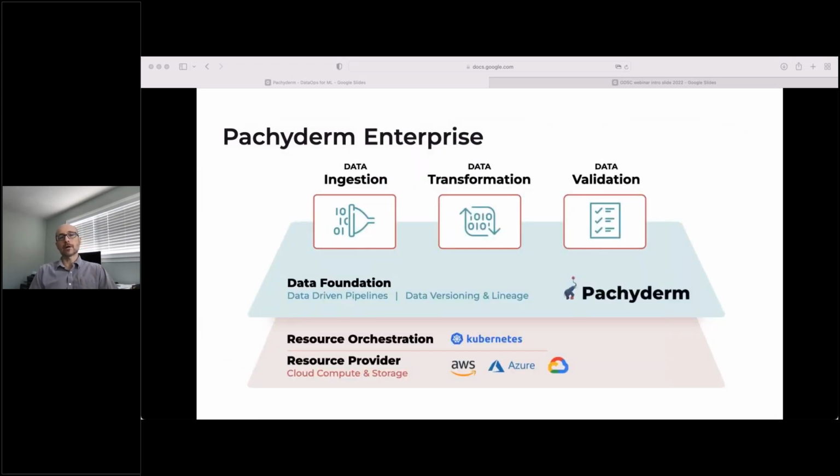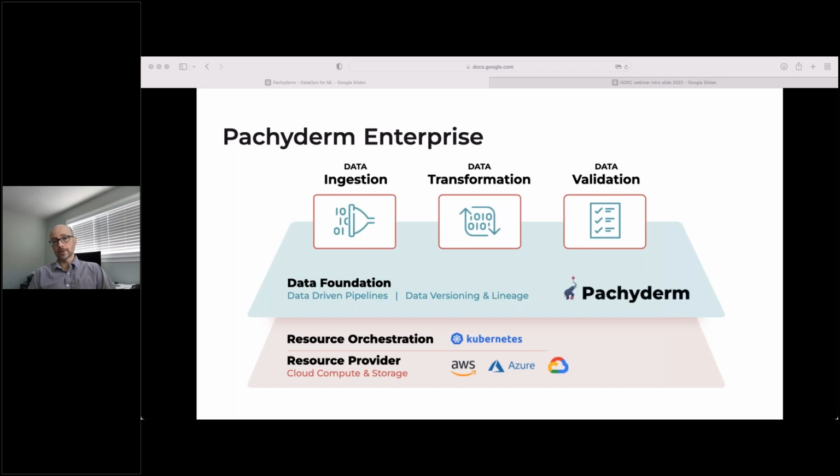Pachyderm Enterprise is our commercial product offering. It's container native, and we run on any Kubernetes flavor in any of the cloud-managed Kubernetes services or on-prem. This lets Pachyderm leverage the cloud provider's core compute, storage, and network resources. And because we're cloud and infrastructure agnostic, you can easily switch between clouds or have a hybrid or private cloud system.